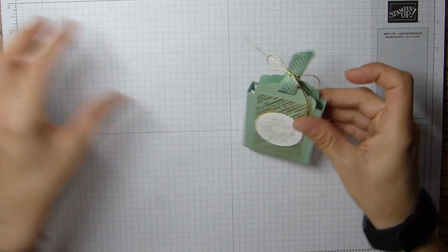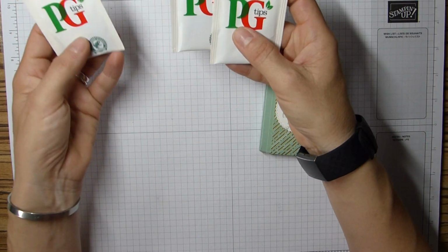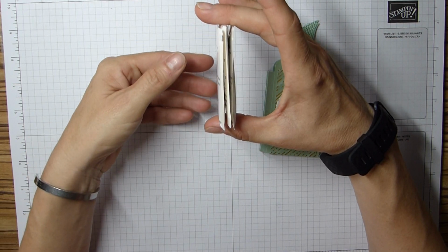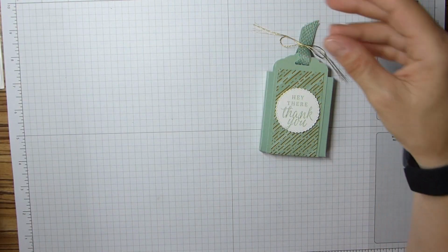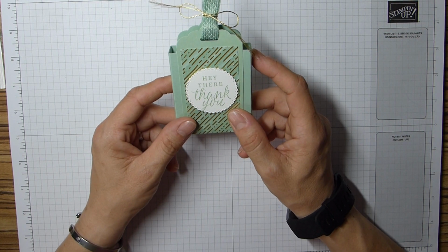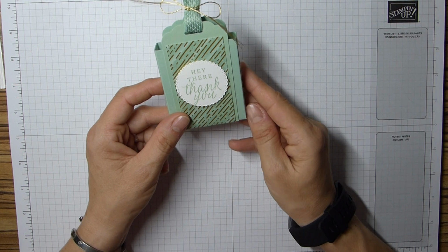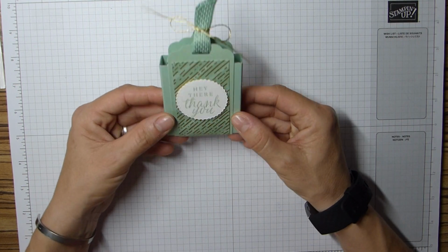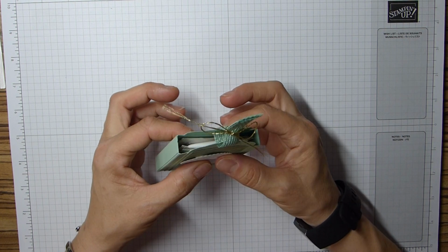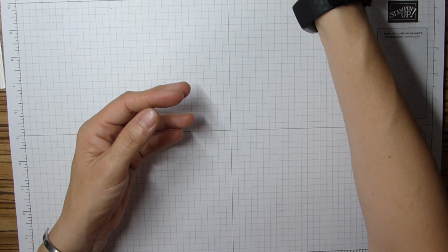I don't know if you can see, so I've actually got them inside, 2 the right way up and then the middle one is upside down, so they just sort of sit like that. But yeah, I do quite like it. Love tea bags, love tea. I've actually got a cup of tea just here right now. I just think they're lovely. They're ideal little thank you gifts, favours, anything like that. So let's get on and make them.